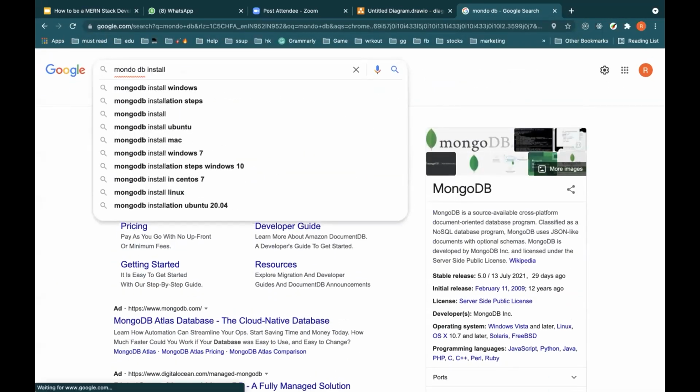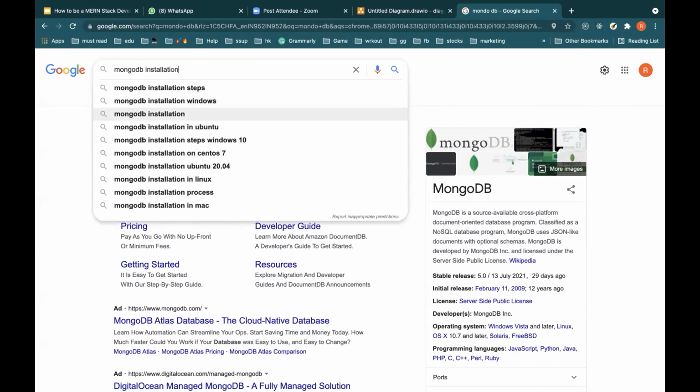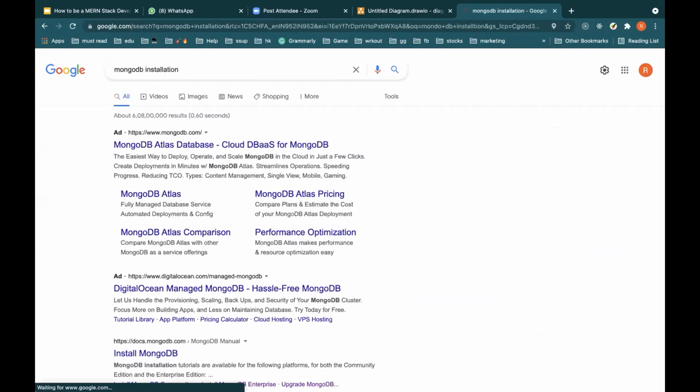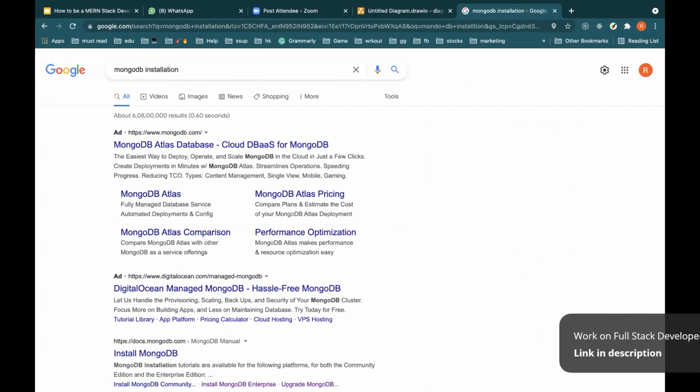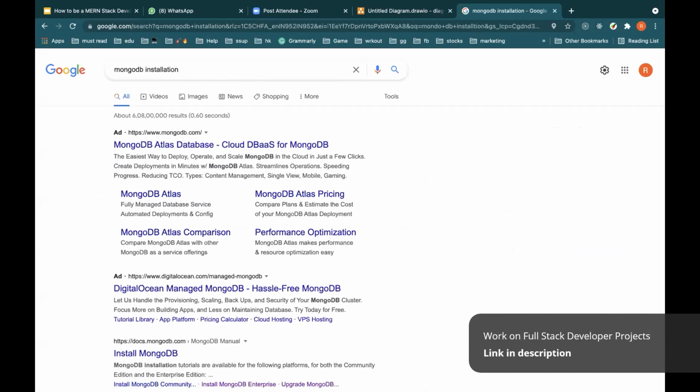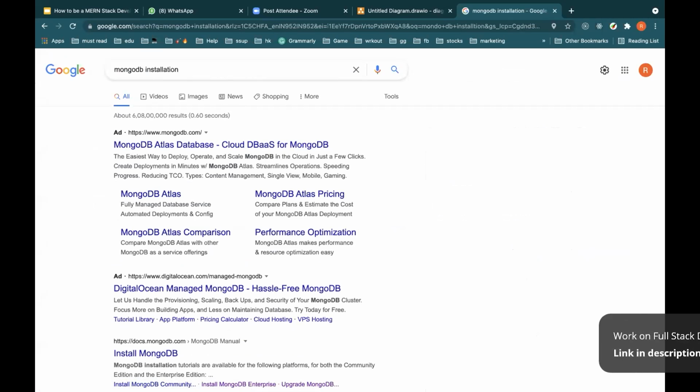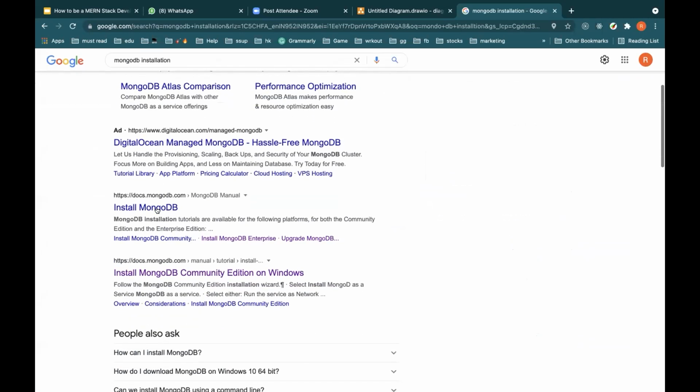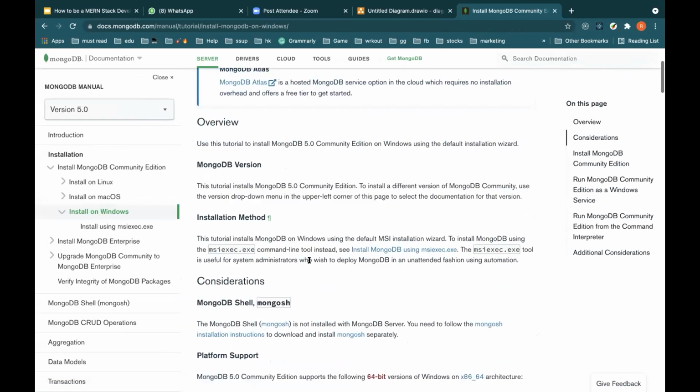I'll be showing how to search and how to set it up and get it working, so that you can explore further. I'll also say which websites to go to, to explore more about it and see how advanced you can go. So initially, we'll be going to the installation of MongoDB.